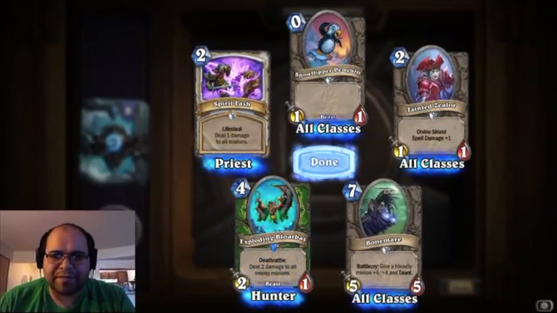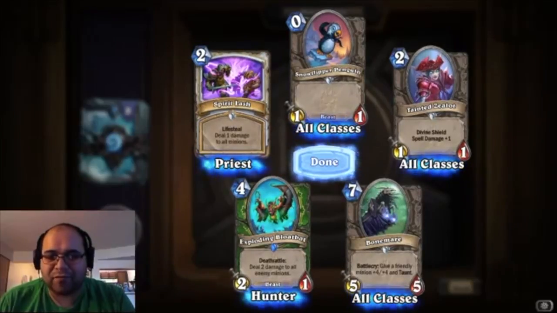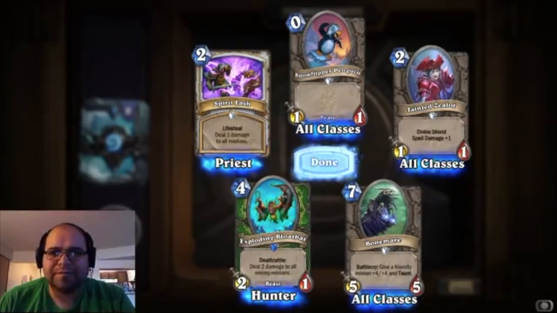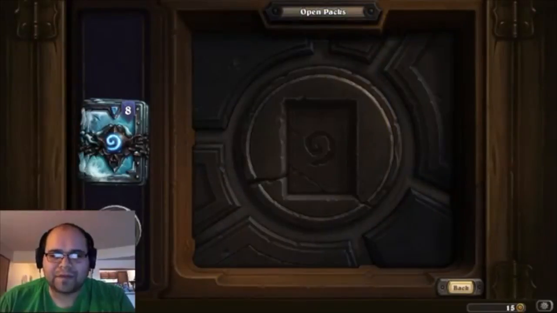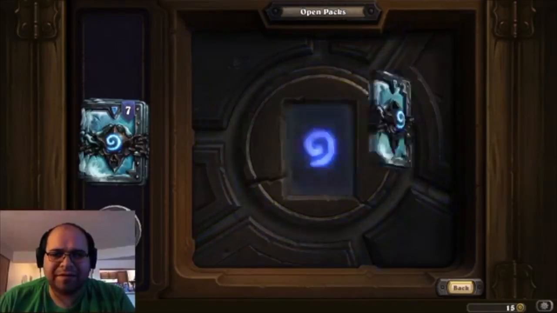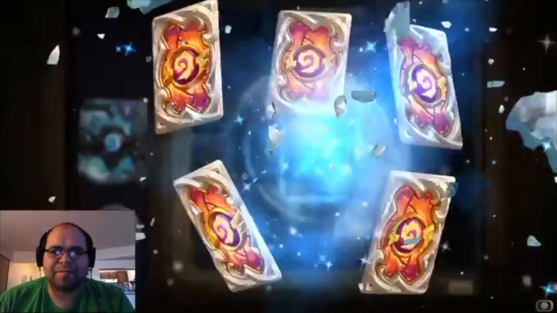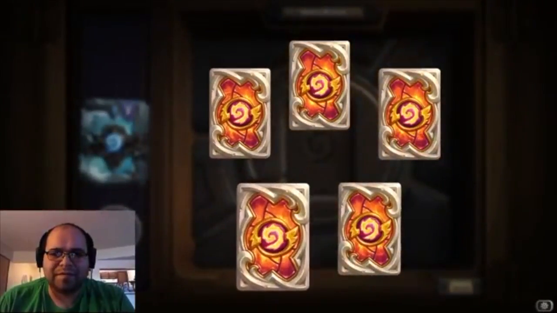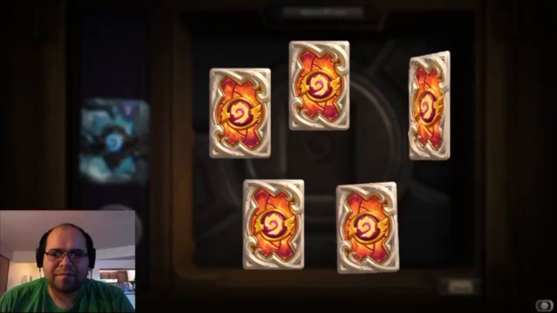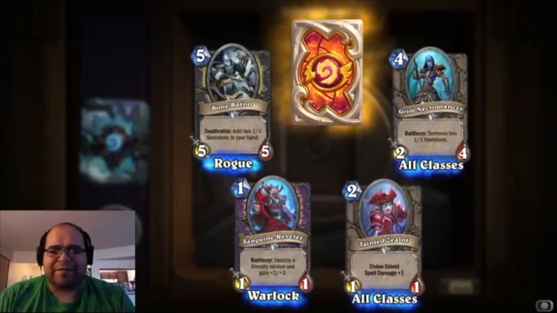Exploding Bloat Bat. The Bone Mare, I don't know if it covered. Battlecry, give a friendly minion +4/+4 and Taunt. So, that's where we're at there. Come on. Maybe that'll help. Alright, what do we think here? What do we think?